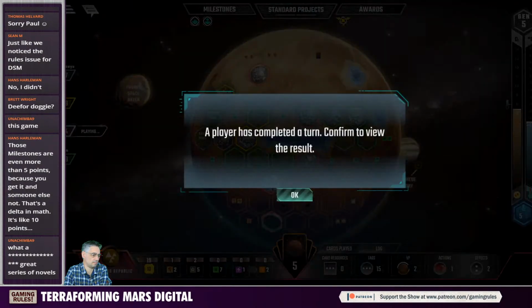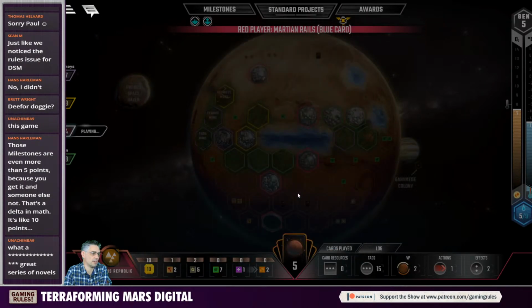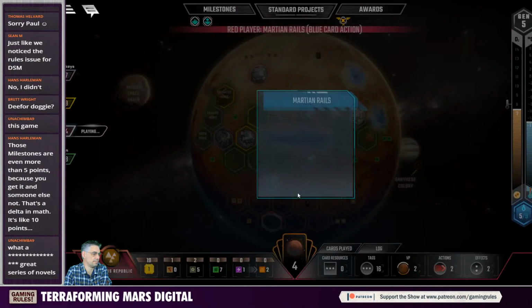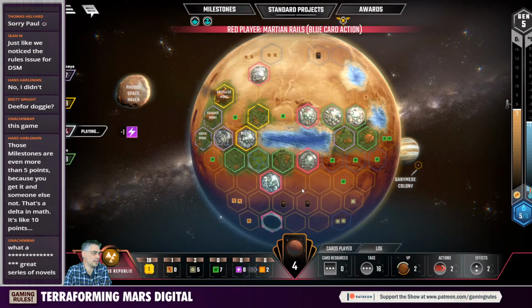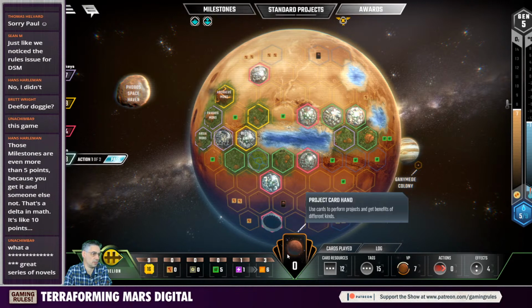Yeah, that worked. So what I did there was put down Martian rails, and then spent energy on the Martian rails to gain myself money back. Nice. So 1 energy for 1 money for every city tile on Mars. I mean, that's a lot of cities we've got. Yeah, we have an awful lot of cities.